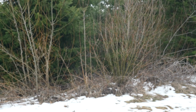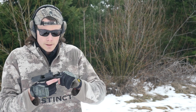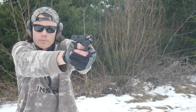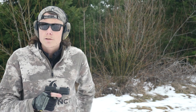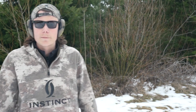Did I seriously just have another dud primer? All right, yet again, we have a hard primer or a dud primer. Let's see which one it is. Hard primer, okay. So this European ammo, I think it's Serbian or Czech or something like that, it's STV. It's doing a great job of proving me wrong about double strike.